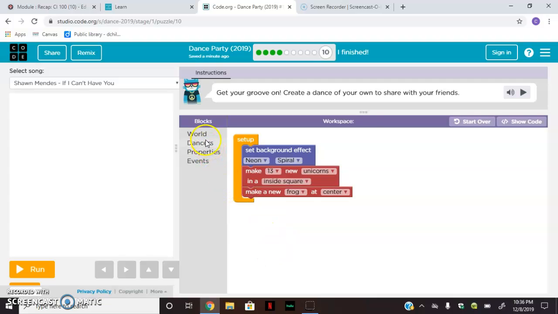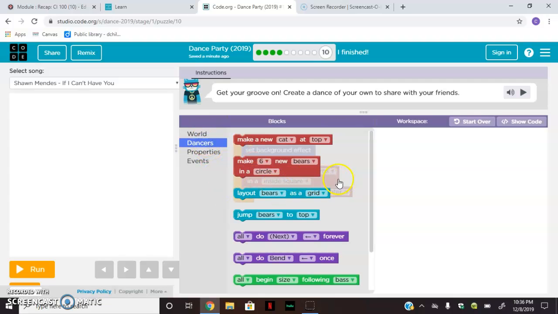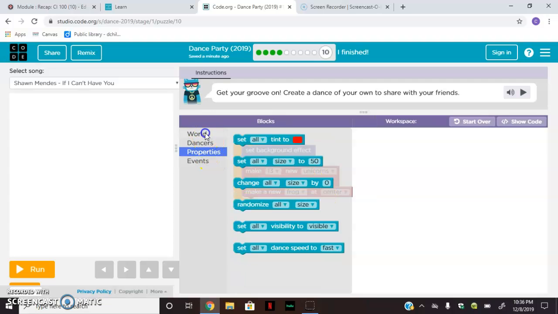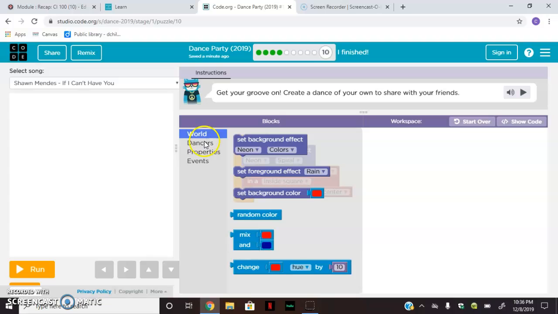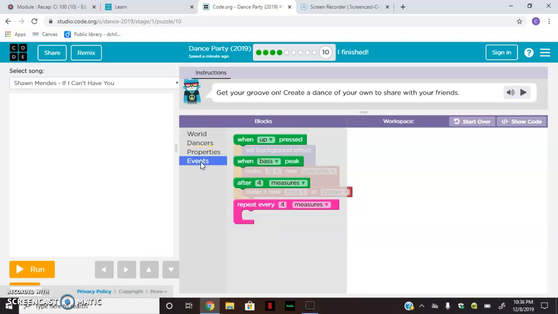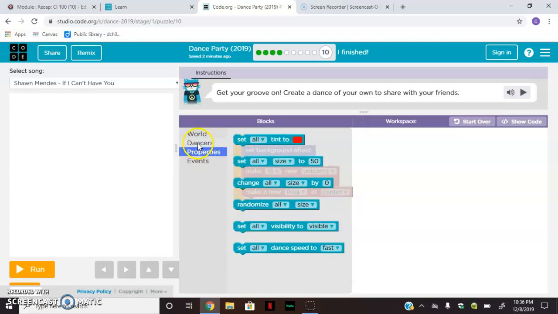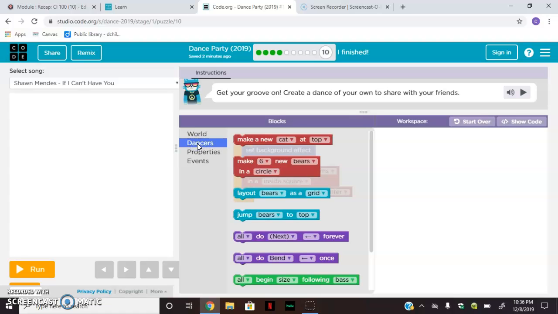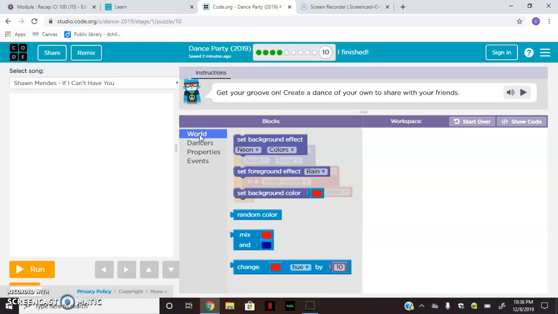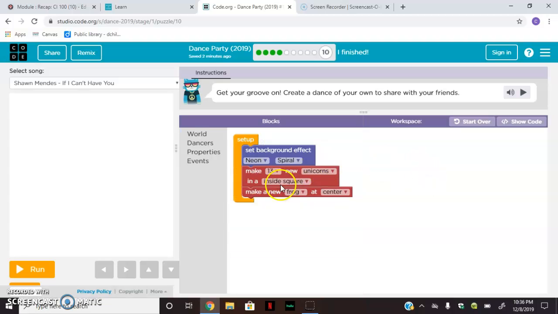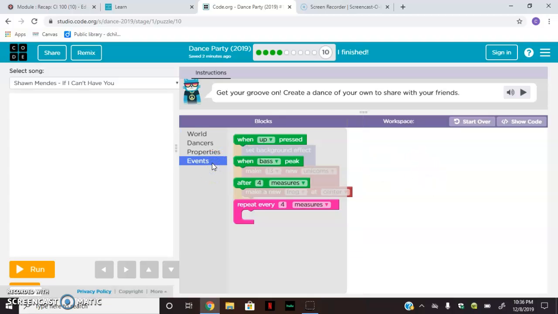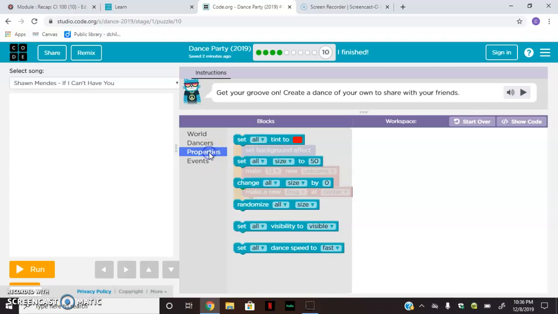Okay. And now the dancers, I'm able to, let's do, pretty sure, can't remember where it was.